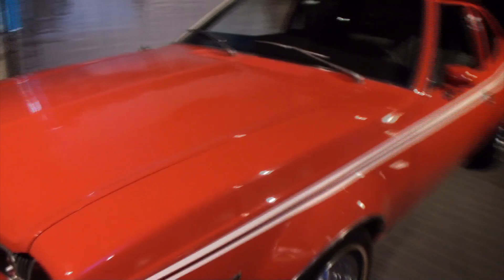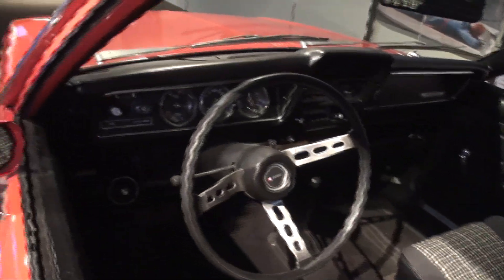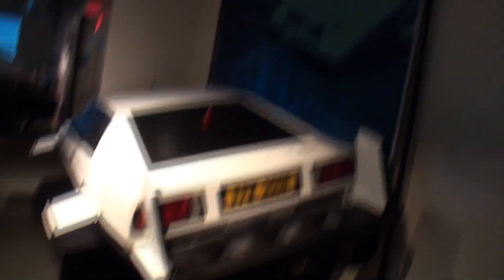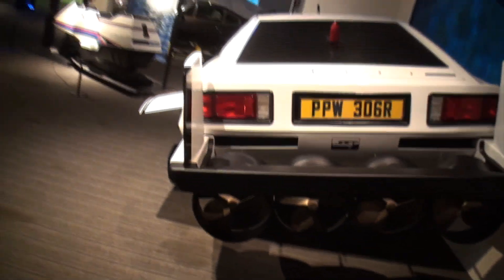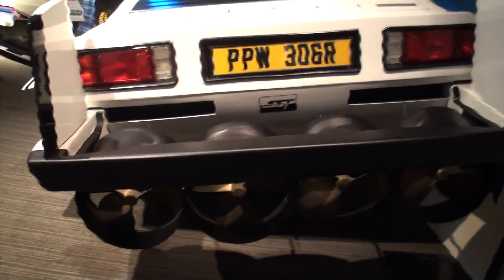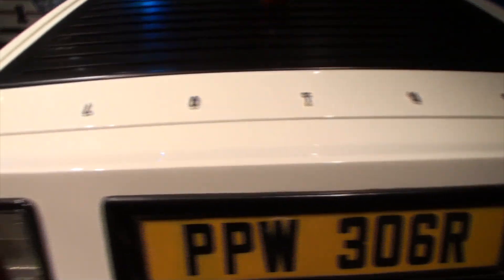We'll show you the interior — and it's an automatic. One of the cars that was a favorite of mine was when Roger Moore took the Lotus into the water. You can see the background where it's shooting things out from it. Now, this is a serious prop. There's nothing inside it — we can't open the doors. It's just a prop. It's got these great propellers in the back.